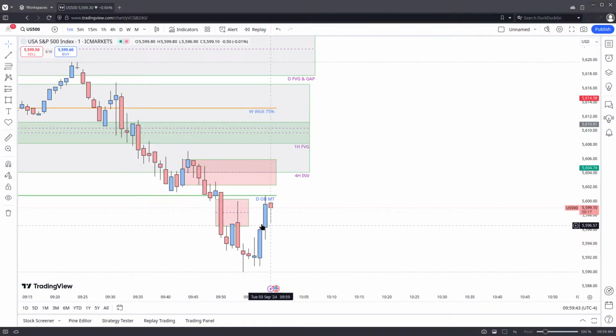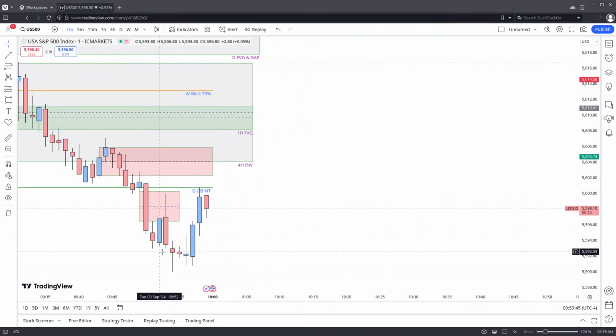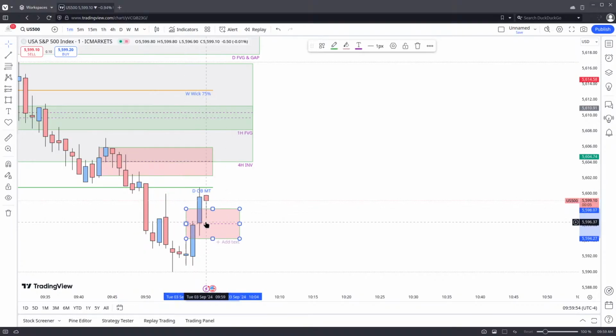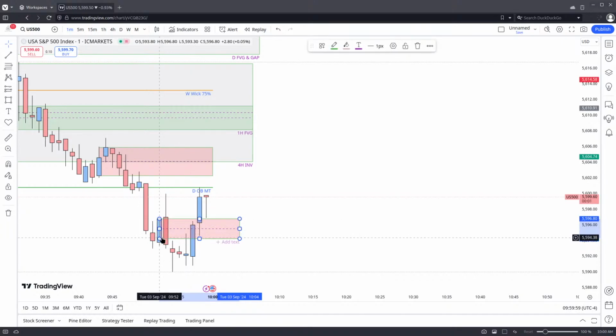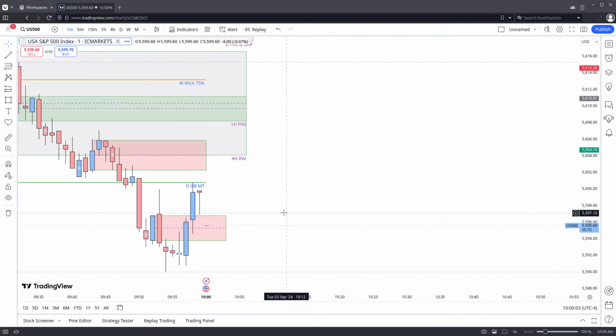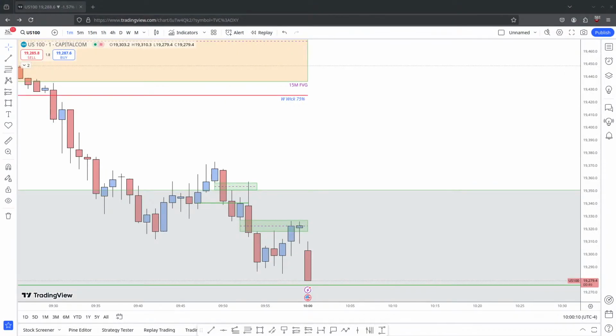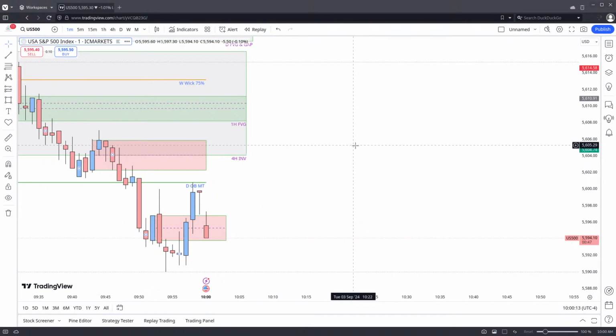If you look at the ES, this is a better example here where we have a low, high and a lower low. So I'm going to move this fair value gap to this breaker block here, and I'm not going to take this. So we're just going to look at this. We're not going to be putting the trade on it. So see there, it trades into it. NQ is still tanking, so nothing that we're going to take. So just looking at it. Nothing to tape read today.